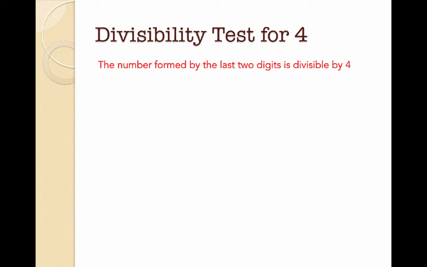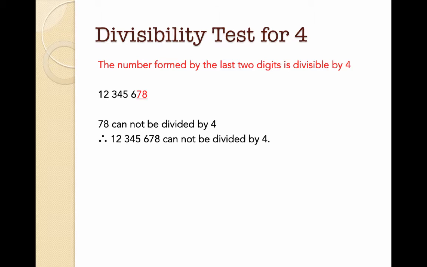The divisibility test for 4 is a little bit more involved, but the number formed by the last 2 digits has to be able to be divided by 4. Now, not the digits themselves, but the actual number that is formed by the last 2 digits. Let's take a look at our number again. 12,345,678. The number 78 has to be divisible by 4. All the other numbers, it doesn't really matter. We just want to know if this number can be divided by 4. Now, unfortunately, I know 78 can't be divided by 4 because I know that 80 is divisible by 4 quite easily. 4 goes into it 20 times, which means that 78 can't be because it's only 2 less than 80. Can't be divisible by 4.